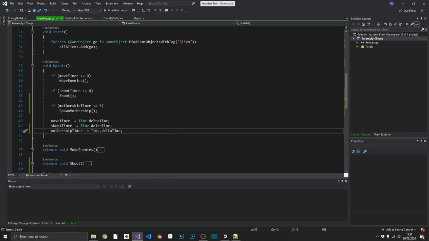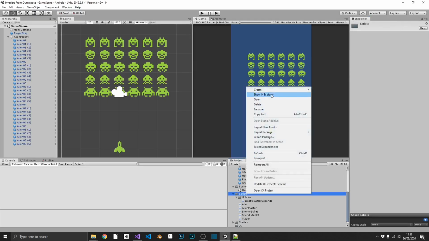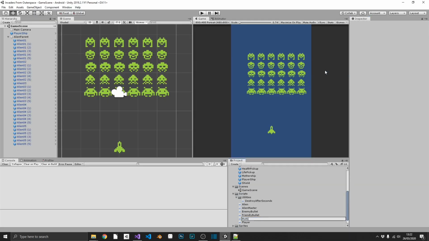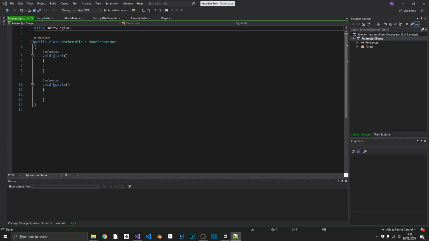So before we test this out, we're going to want to make sure that we have a mothership script so it's not spawning off screen like we've been doing previously. So really quickly, create another script, call this Mothership. If you remember from the original game, this is a little spaceship that appears right at the very top of the screen every now and again, and if you manage to shoot it, you get a very high amount of score, but it does move very quickly.